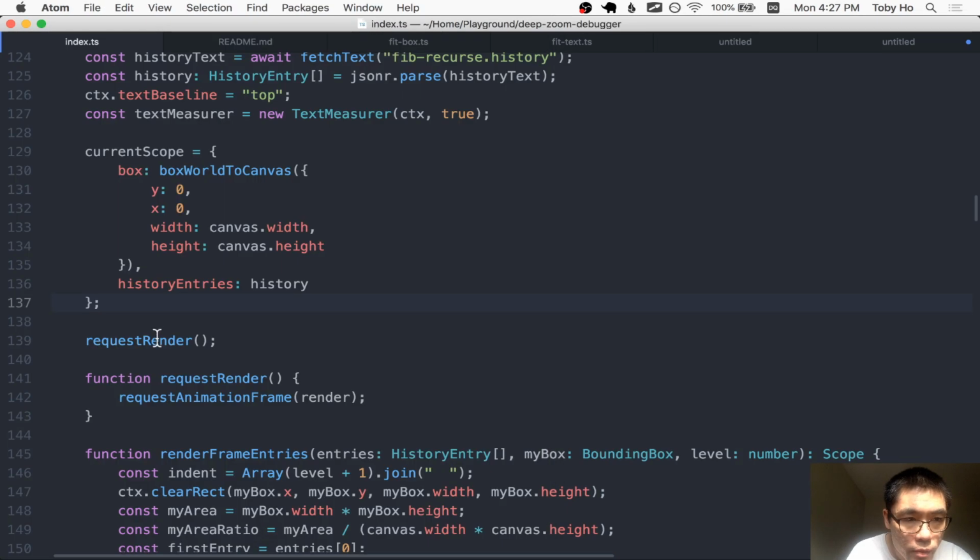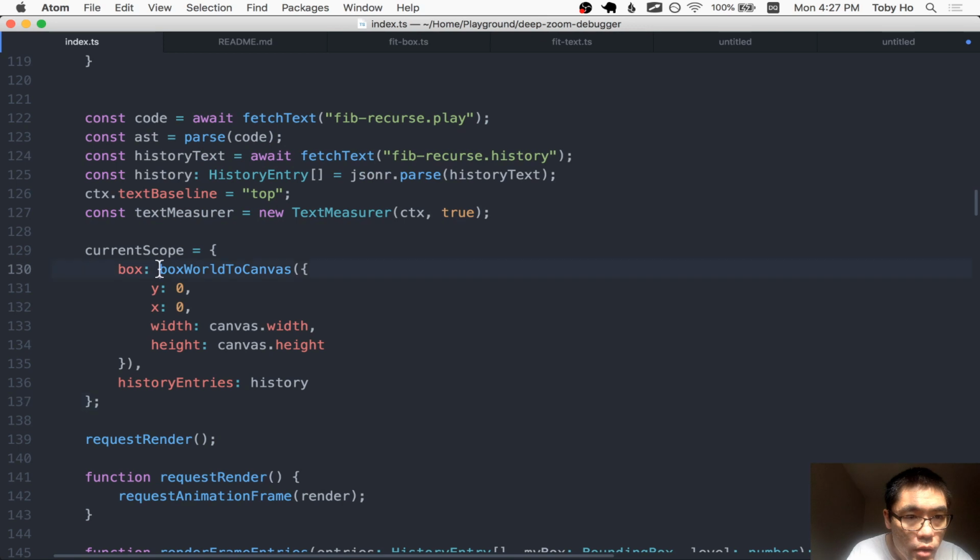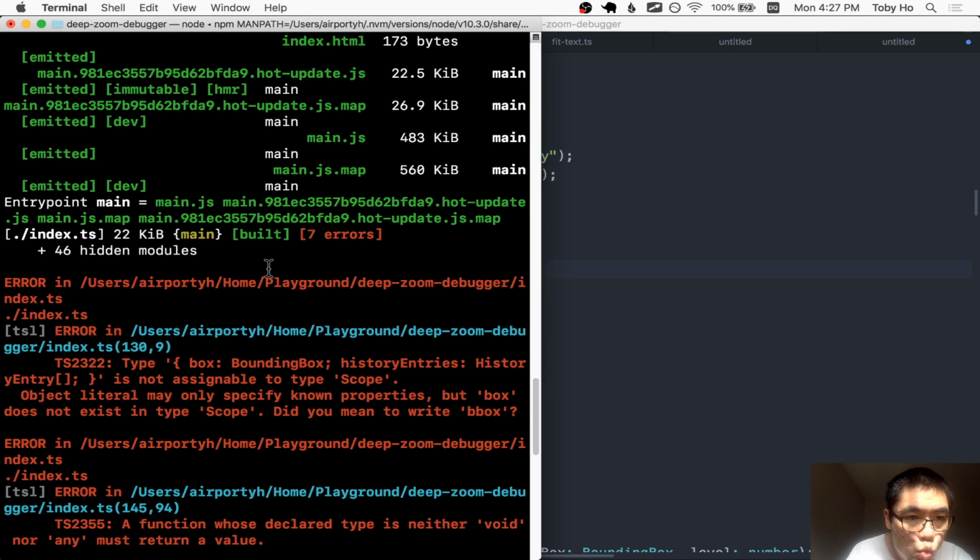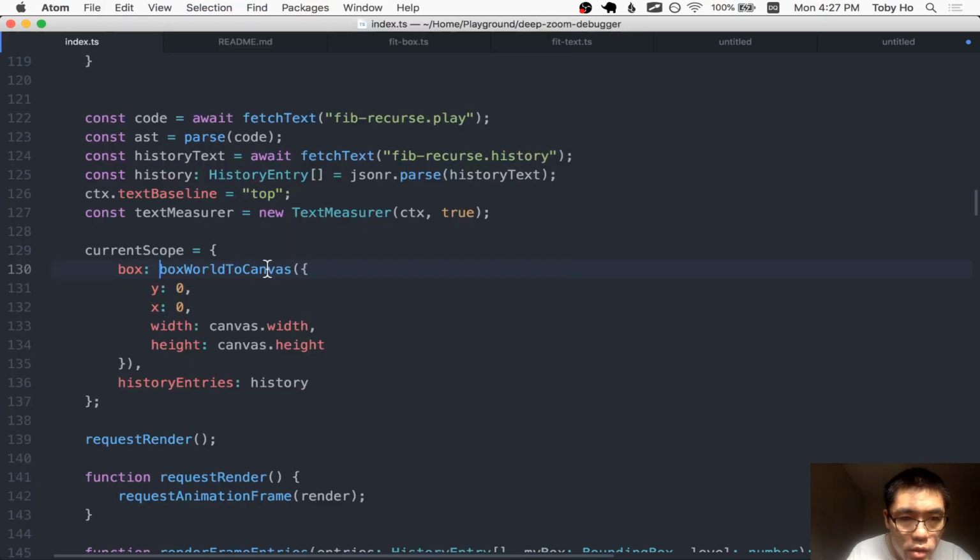Line 130. Oh, it's not assignable to scope. Whatever this thing you think it is, not assignable to scope.